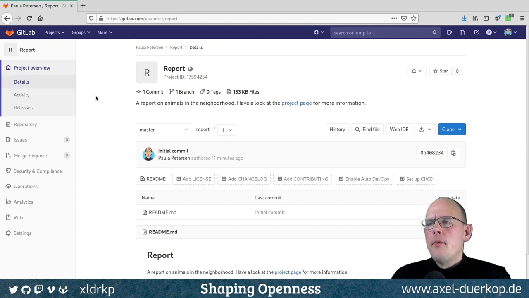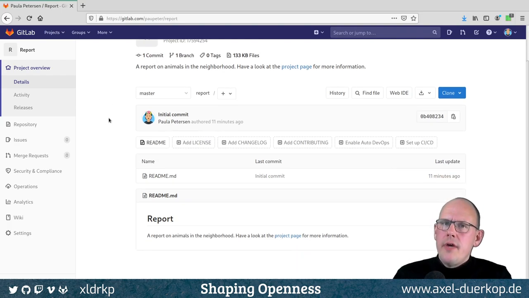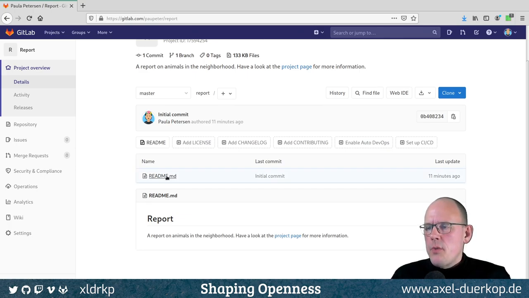So I want to show you some functions that are basic for using GitLab in the browser. In an upcoming episode, I will show how you can do this in a more convenient, but more professional and thus more complex way, but very cool. Stay cool. I'm going to show this later on. So first of all, I'd like to edit the README MD. So there's just one file. Let's work with this file. And let's see what happens if I click on this file.